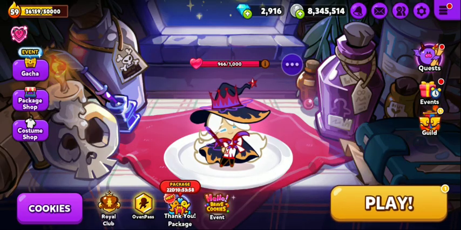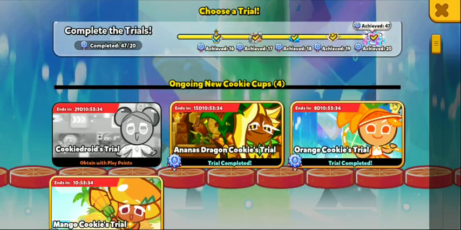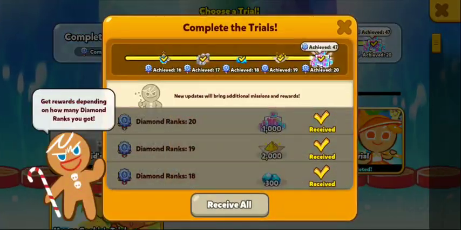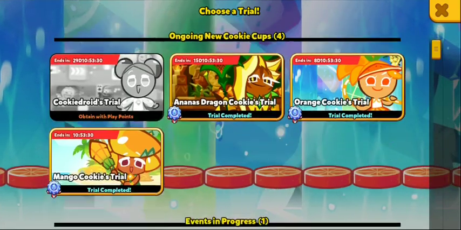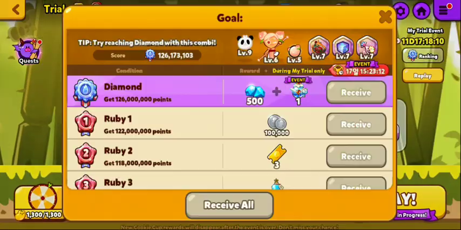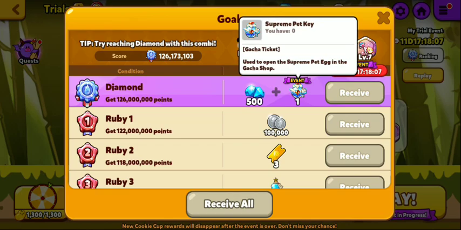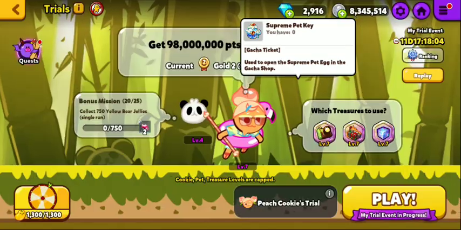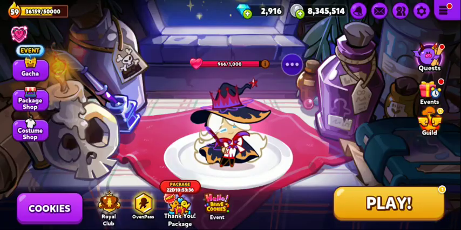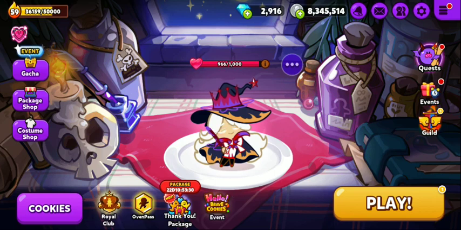Then let's look at the cookie trials. As you can see, the newly implemented event form gives you rewards for completing each cookie trial. So I have peach cookie, and if I complete this trial within the next 11 days, I get a free supreme chest for pets. So these rewards add up over time, so it helps you maximize random pets, and while it doesn't seem like you get the pet you need, it helps long term.